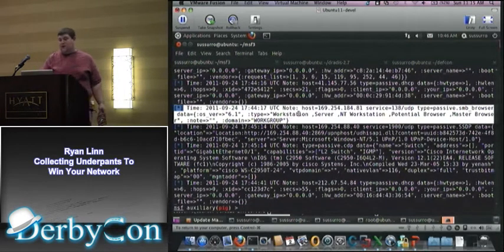So for this one, this is a passive SMB note, and it has information about the host that was broadcasting. So we know the OS version. We know that it is advertising both workstation and server services. It's also a potential browser. And one of the interesting things that we get from this is the domain. So if we're looking at easily figuring out what domains we're dealing with, just looking at this will show you how many domains you have on the local network. So you don't have to do any sort of special recon. You can just let all that come to you.